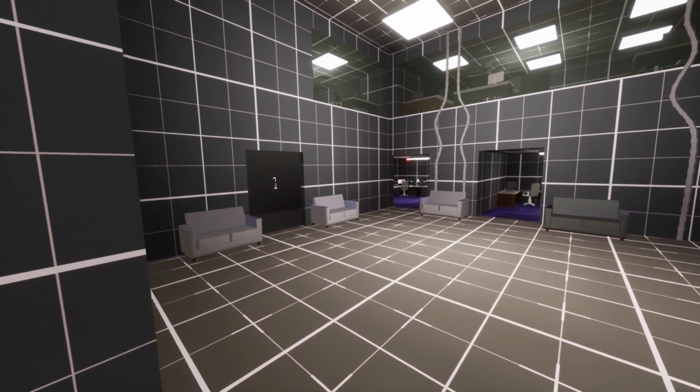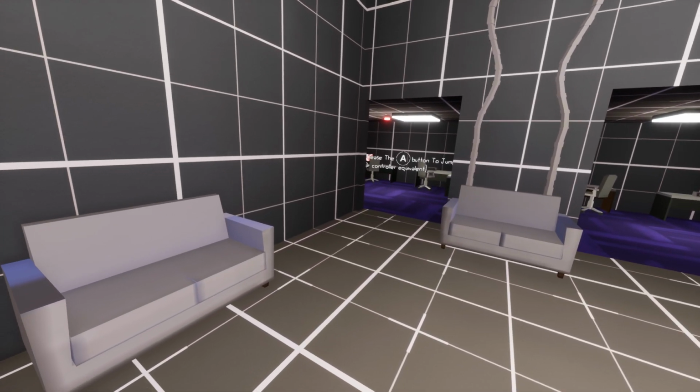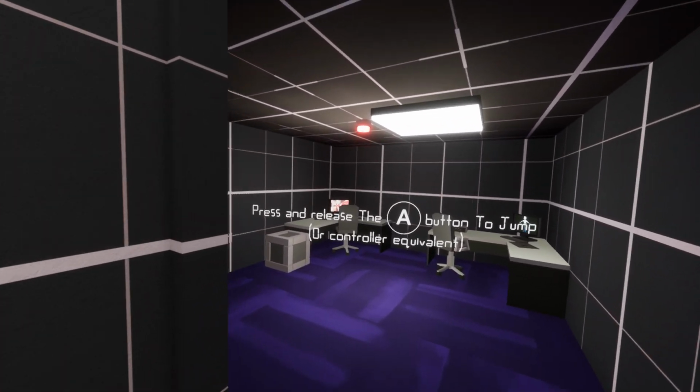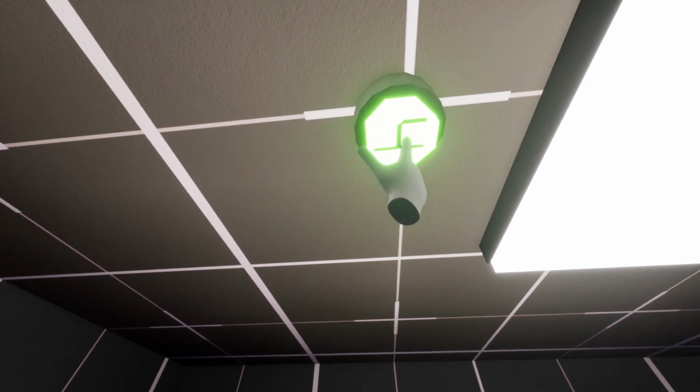Ergo is basically a puzzle platformer with 4 buttons to find. All involve movement of a person or object. Each room contains a button and corresponds to a door. Good luck.